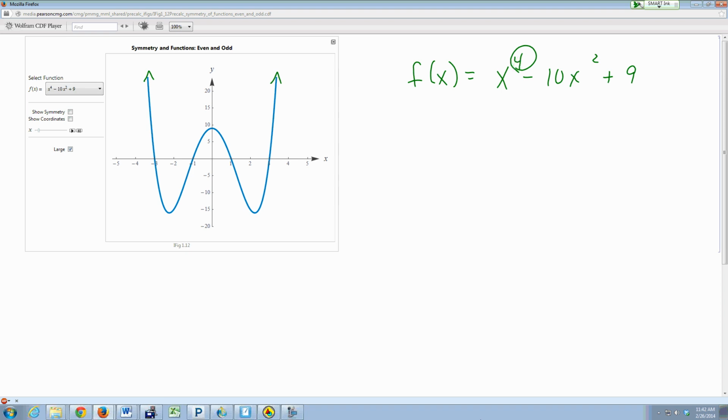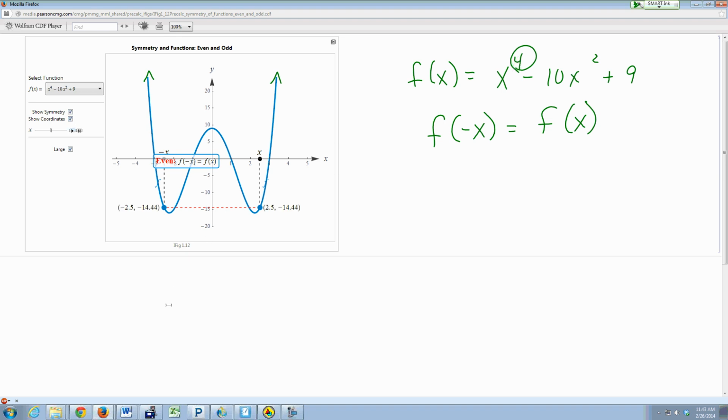Okay. So when we talk about a function being even, the definition of an even function is that if you look at the value of the function for x and its opposite, then the value of the function is exactly the same. So let's take a look at one of those. In your table, we have what value for x? 2.5, right? And -2.5. So let me show the coordinates here so I can see where I'm going. Oh, I happen to stop right there. Isn't that amazing? Okay, so right here, this little box is the definition of an even function.